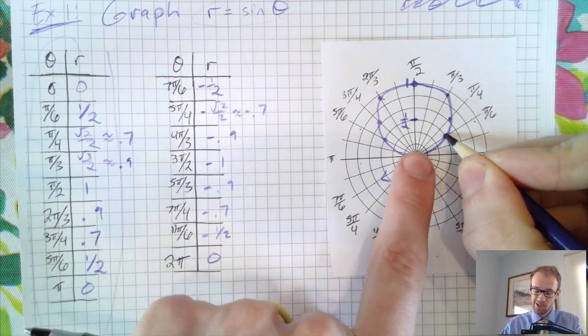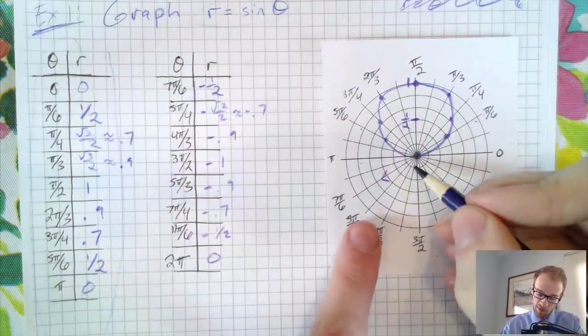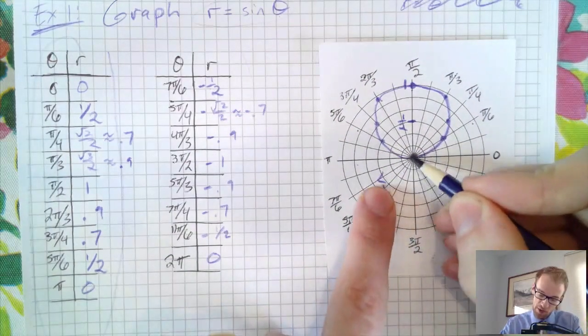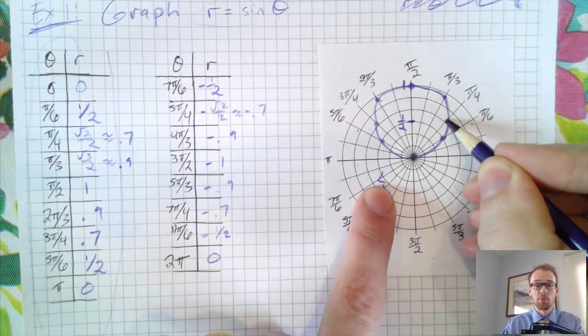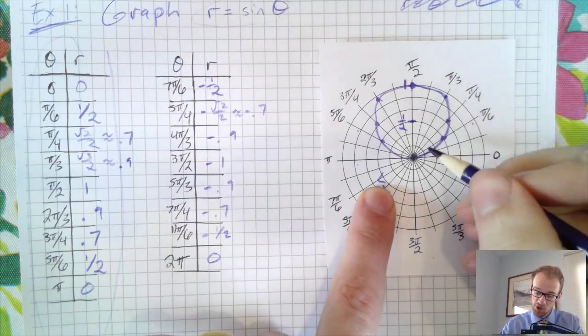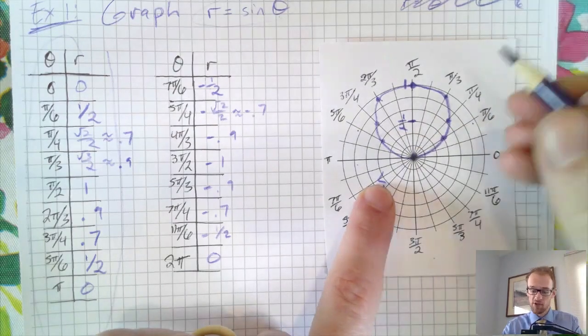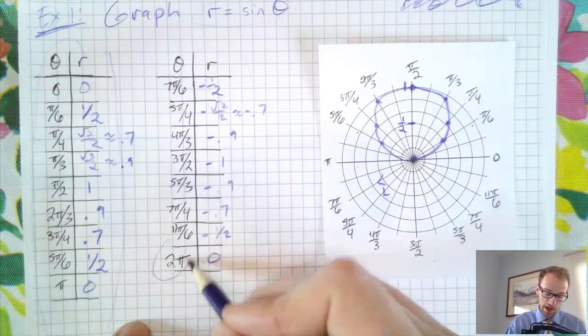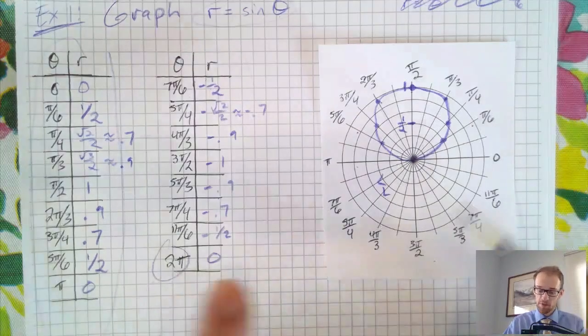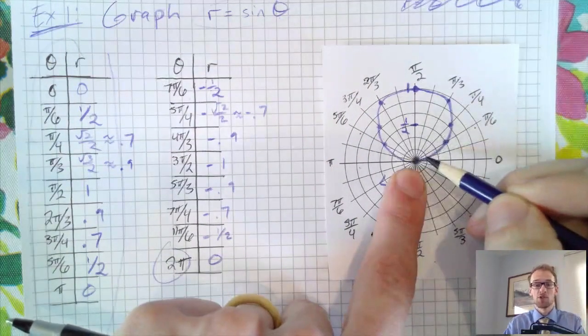The same thing happens here: 5 pi/4, we're facing this way, and then we go backwards 0.7, so we land on this point again. So you see that we're just going to cycle back through the same set of points that we've already graphed. So yep, for 2 pi, which is 1 revolution, we work our way around the circle twice.